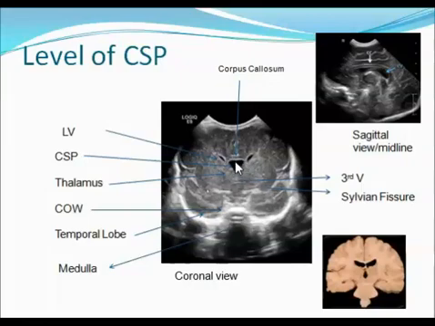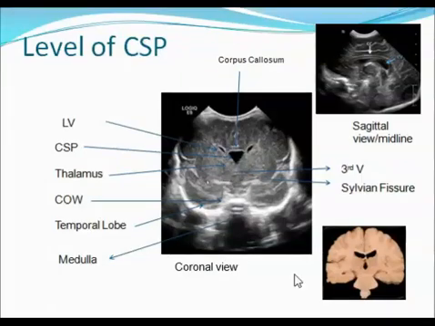Right above the cavum septum pellucidum, you see this small portion, which is the corpus callosum. Below the cavum septum pellucidum, you see another small anechoic area, and this is the third ventricle. The lateral ventricles are larger in preterm infants than in term infants. The asymmetry between the lateral ventricles is common, and it is not necessarily abnormal. Even over here, there's a little bit of asymmetry.